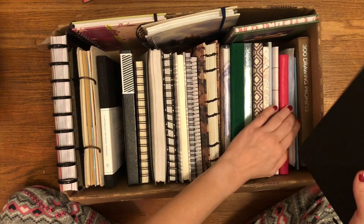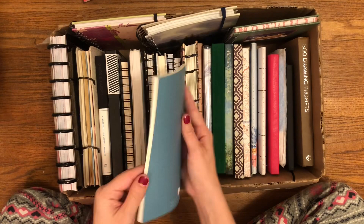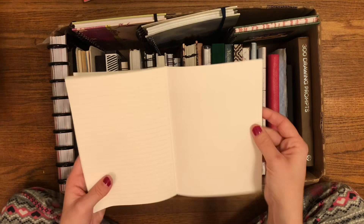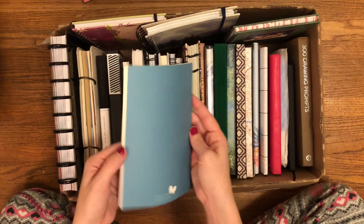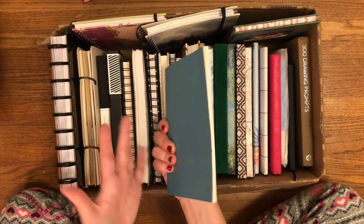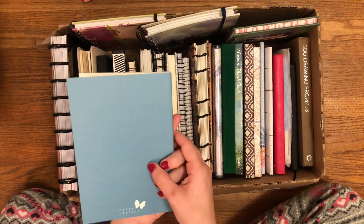Next is this adorable little journal by Paper Destiny. It's just a little soft paper cover, blue, with little lines in it — very small. I don't know exactly what I'll use it for. It could just be like a quick springtime journal. This is also just one signature sewn down the middle — very little stitches. It's just a very dainty book and I kind of want to use it daintily. I just think it's a beautiful journal. Got it at her store, and it's in really good shape because it's literally just a paper cover. I really like this. I think it's just so beautiful.